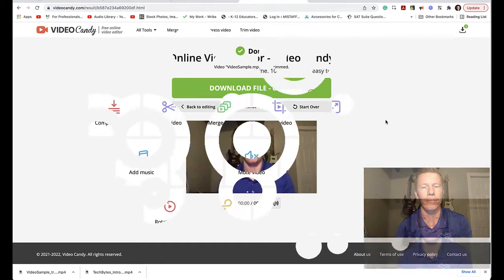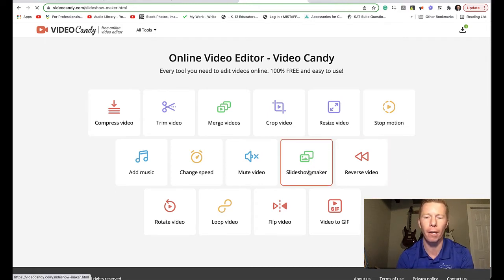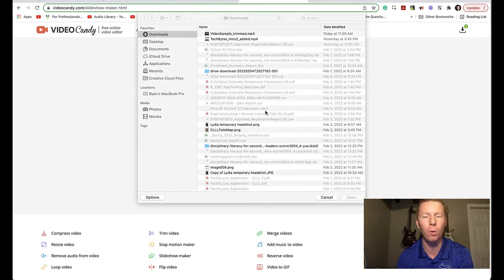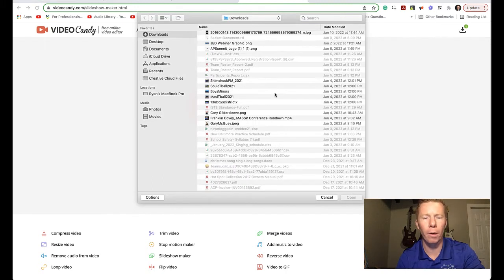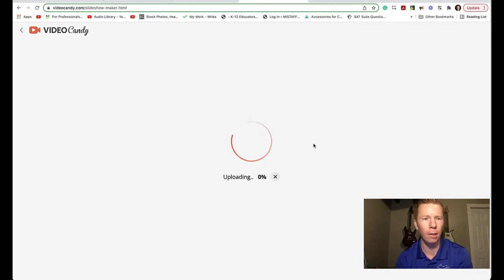So pretty easy. Okay, one other tool I want to show you, and again, I didn't want to take the time to go through every single tool. They're pretty self-explanatory, but I do think the Slideshow Maker tool is pretty cool and pretty easy to use. So all we're going to do is look for some photos or video clips that we want to string together to make that slideshow movie, if you will. I'm going to grab some photos real quick. I have some Little League photos here for our local Little League in the area where I live and help them out. So we're going to upload these photos to put together a little slideshow.